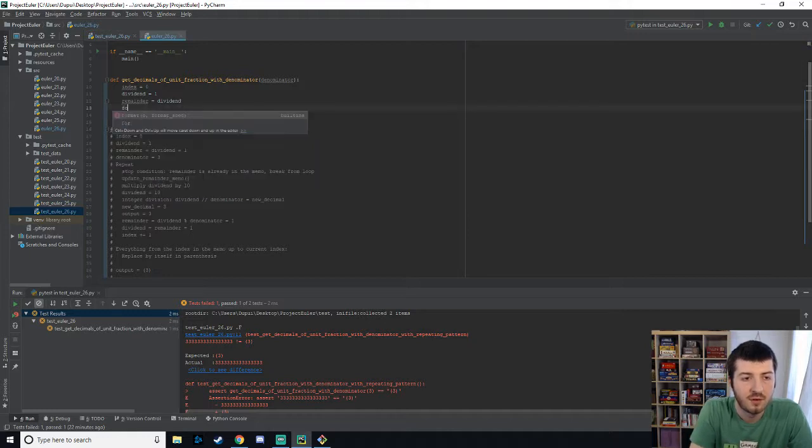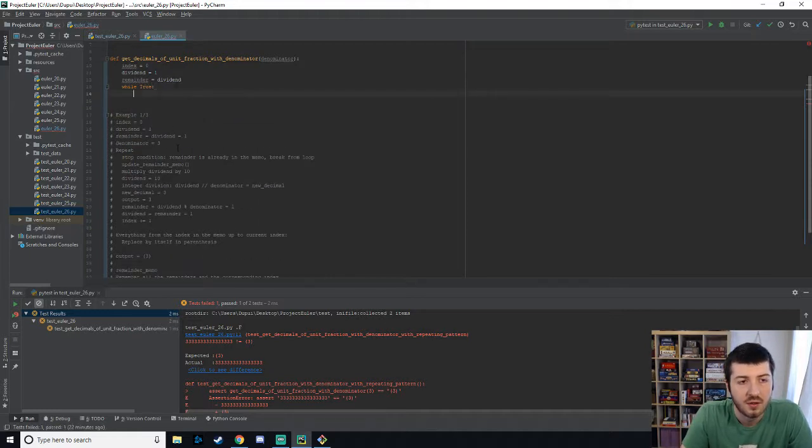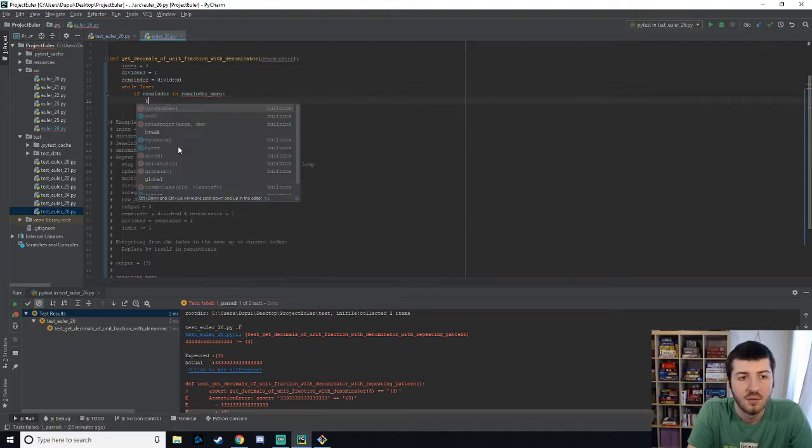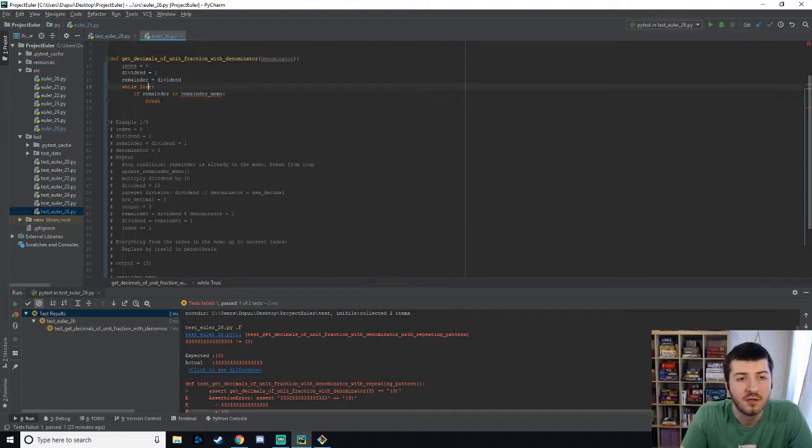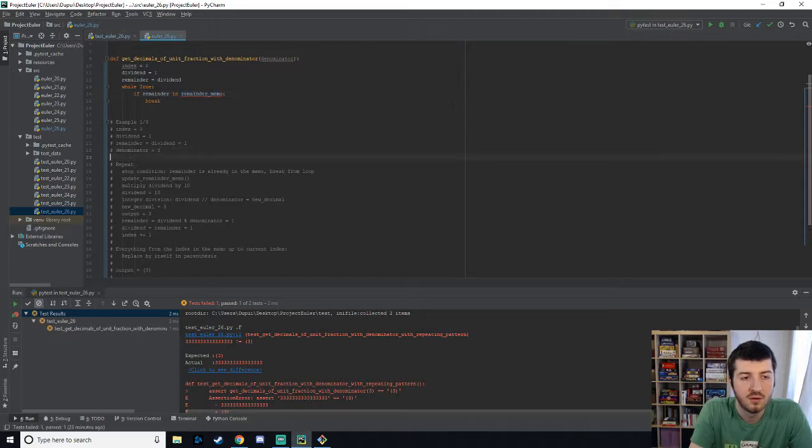And repeat forever, so we'll have while true. The stop condition is if the remainder is in the remainder memo, break, so it will break out of the while true. Remainder memo, we have to initialize it. We didn't do it here, but we have to. So initialize memo.